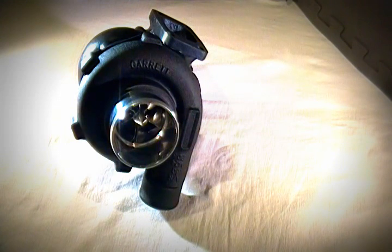For the eight-cylinder, anything from four liters and larger. We find that the V8 guys like to use these in twins because they're still compact in size and can make a lot of power. Most of these guys are typically 4.6 liters or higher and use these in a twin application.